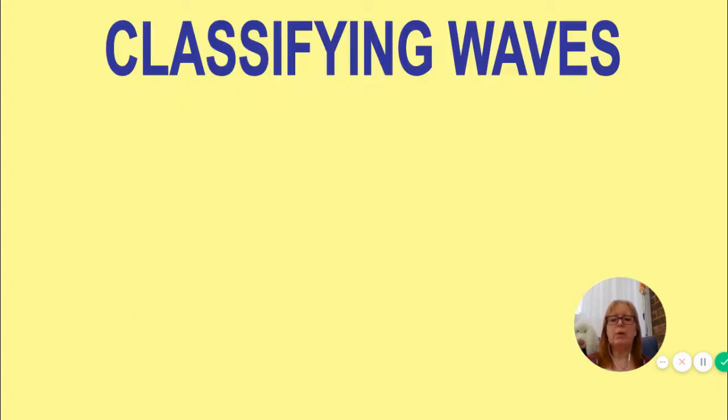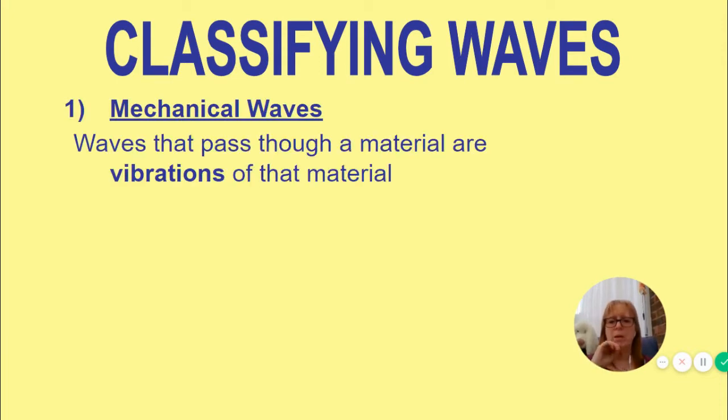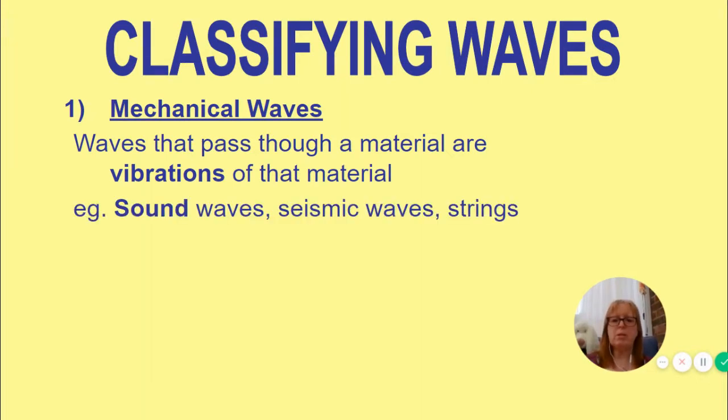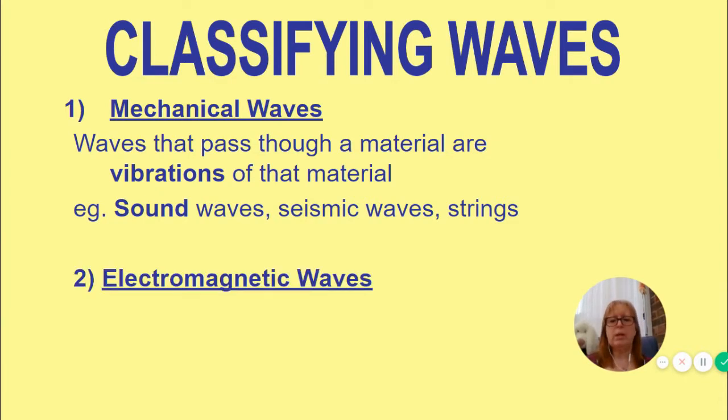Right, okay. So two basic types of wave. If we're not talking about longitudinal and transverse, we've got two basic types of waves. We've got mechanical waves. These are waves that pass through a material and cause vibrations inside it. They're like sound waves, seismic waves, the earthquake ones, anything on a string or a slinky or a spring, water waves, that sort of thing.